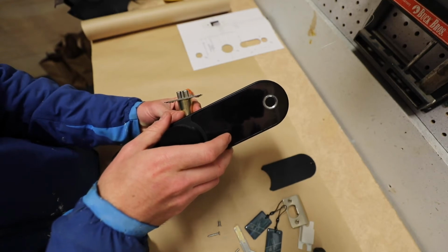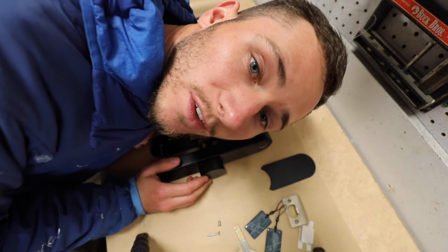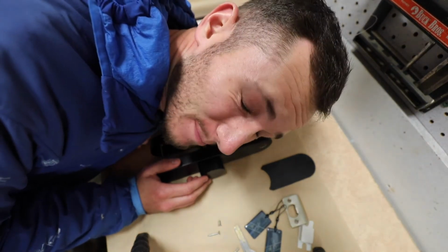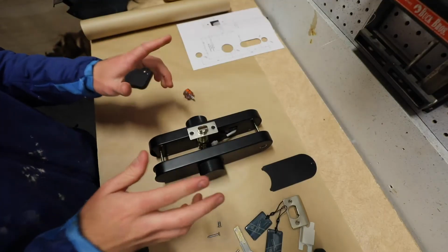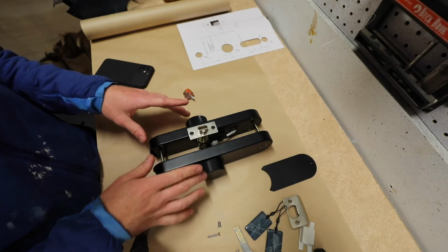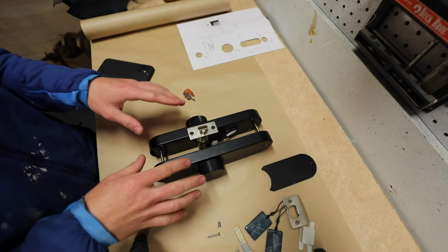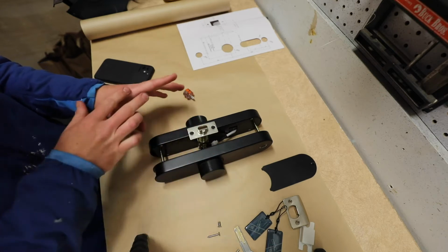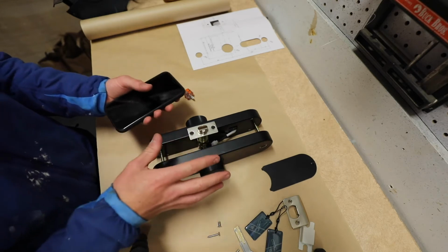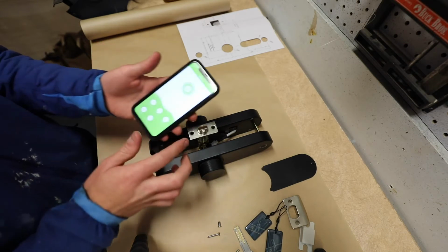Operation failed. Whoever's idea it was to put a speaker on this thing had a bad idea. That's just my opinion. This product review is not a how-to on setting up your door latch. This is more a review on how it functions and whether or not it is up to par with my expectations. That being said, I have gone through the app and gotten everything set up so that electronically it's working appropriately. Now I can demonstrate that by going into our app.